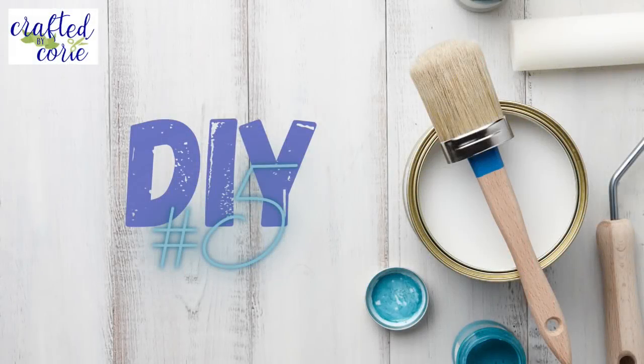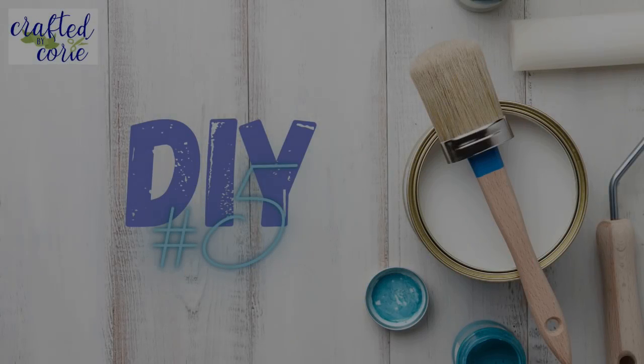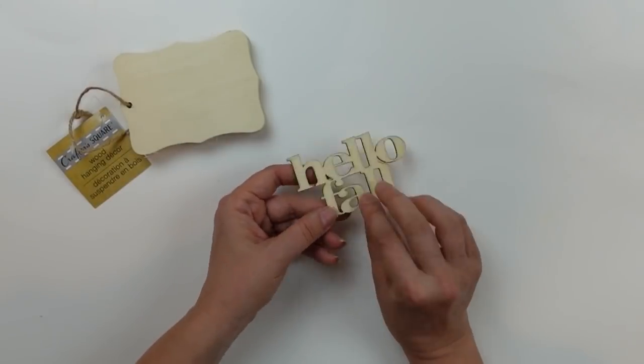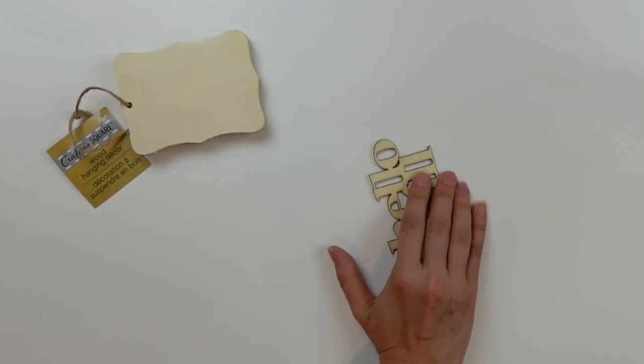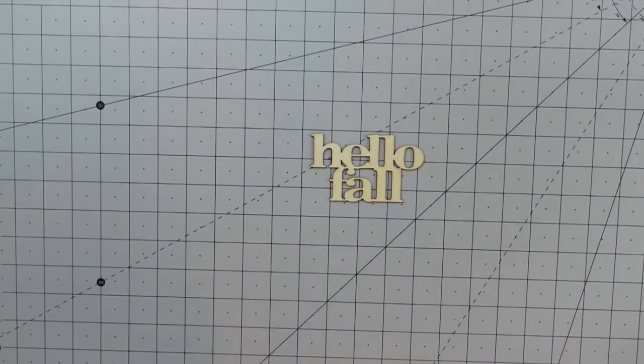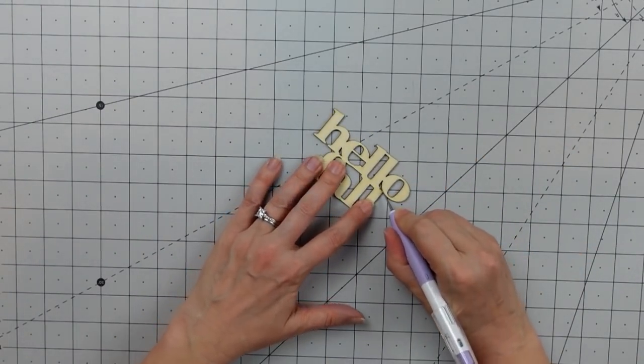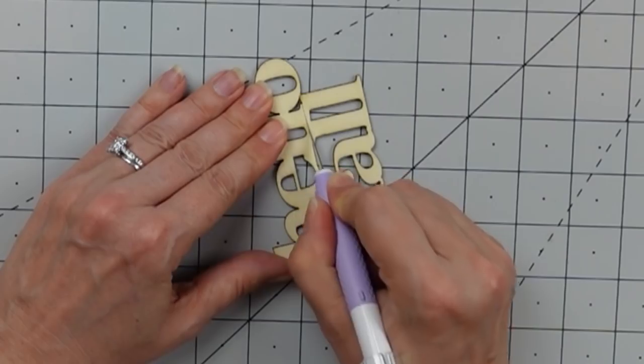DIY number 5. Okay, this is a piece from the Dollar Tree. This is also from the Dollar Tree. It came in a pack of 5 or 6 different little sayings. Now you can see it says, "Hello, fall." Clearly it is not fall. We are not doing fall projects. We are doing summer projects.